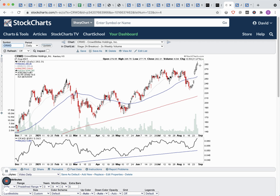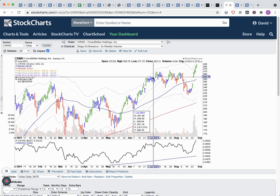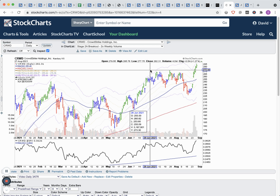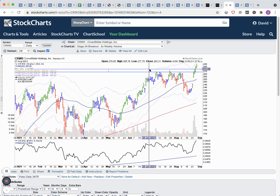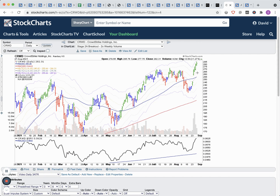So yeah, it ran through the week. See at the end of the week there, it's a little bit of a supply tail at the top there. If we get the ATR bars on this, it's still only just getting up to the free ATR level up there. You can see the volume starting to tail off a little bit. So it might need to consolidate and pull back in to the top of the range here, so 270, 275 sort of area. The one ATR is at 266 at the moment. So it could need to chop around sideways for a little bit to work off this gap and go type move that it's had here.